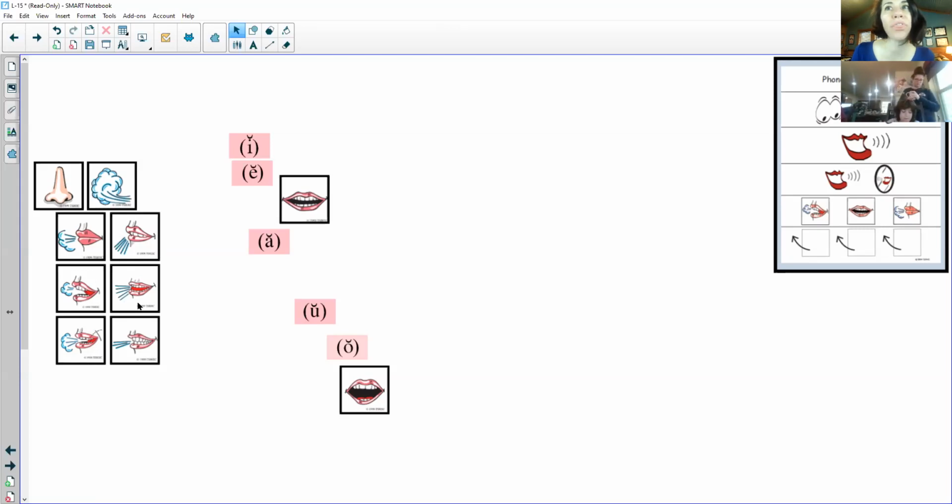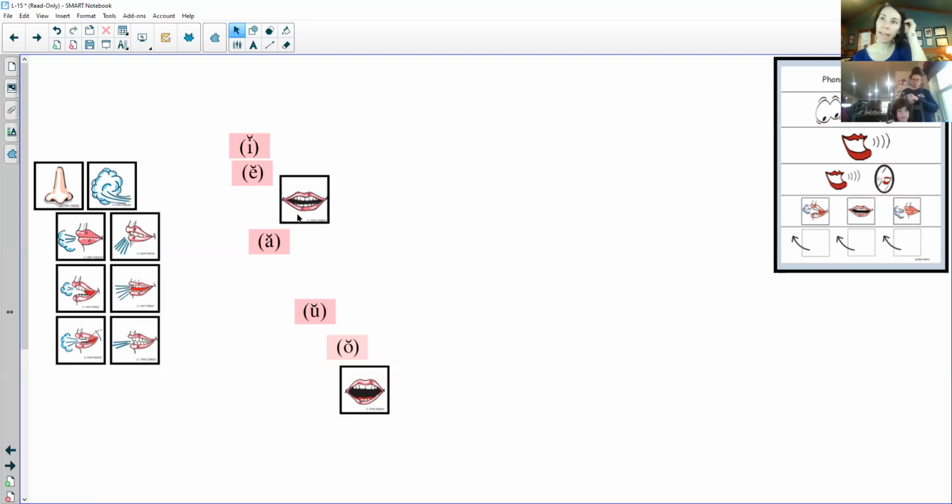Tongue chiller, f and v. Tongue chiller, and good. And then our new one, we have our thin stream, s and z. S and z. Then we go up to our front nasal, middle nasal, back nasal, yep. Back nasal.